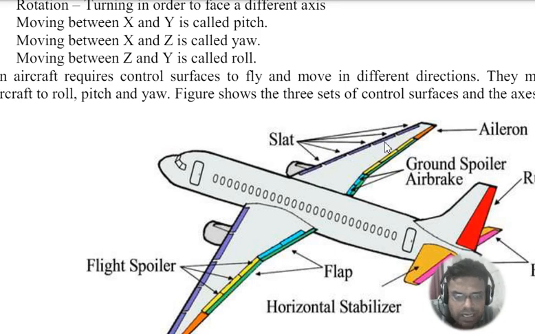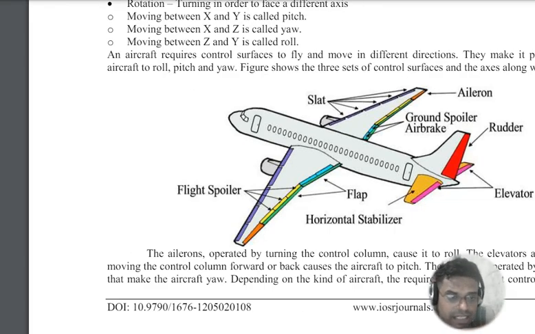So when we talk about an aeroplane, there are many things that we should be talking about: the control surfaces, and there are many other surfaces which help the pilot without even touching the portion. It can make the aeroplane bend, it can make the aeroplane tilt. So these are some of the control surfaces which are very handy when a pilot is trying to make an aeroplane move.